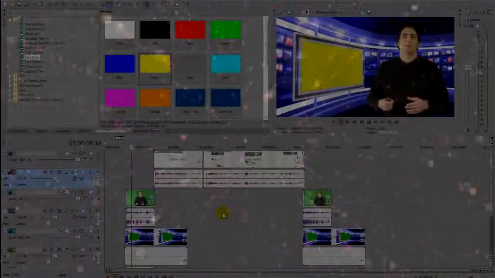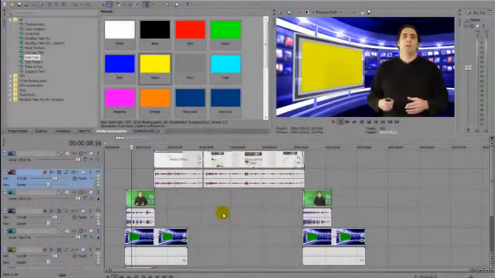Now, there were a couple of mistakes. I'm going to show you now. This will happen as you edit. It happens all the time. So now I'm going to show you a couple of things that I ended up doing which I shouldn't have done. If this happens to you, you may think that you have to do the project again, but you don't. Just a couple of tips here to help you solve your problem really quickly.